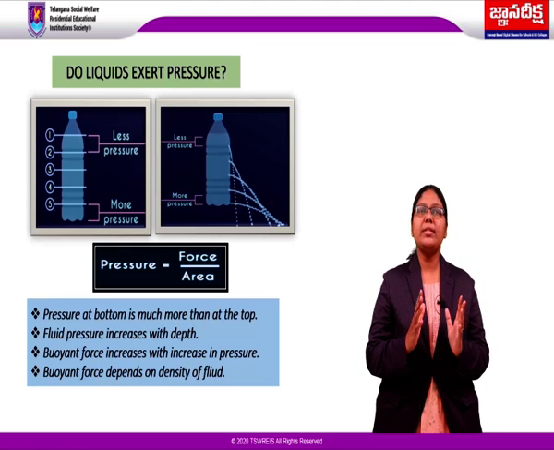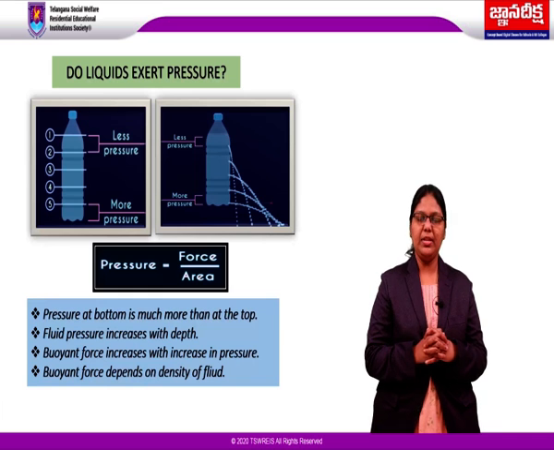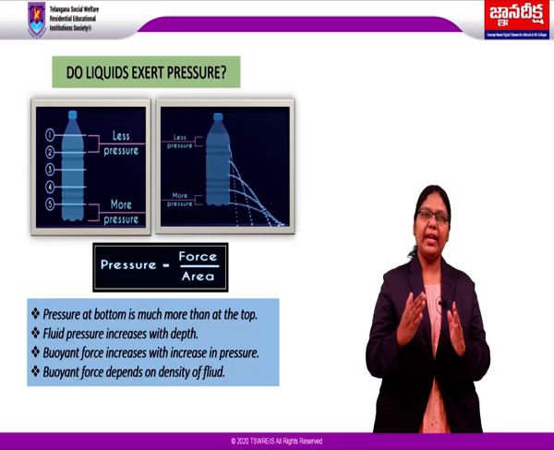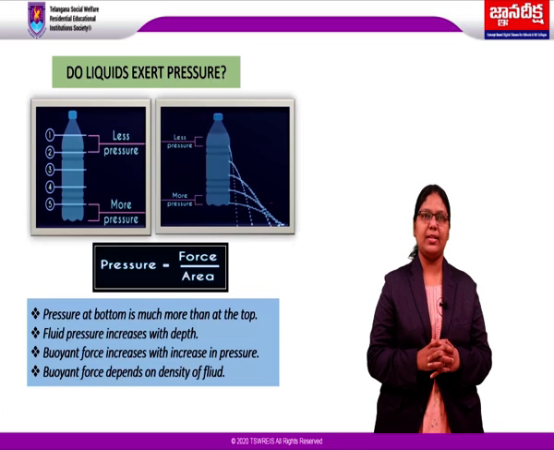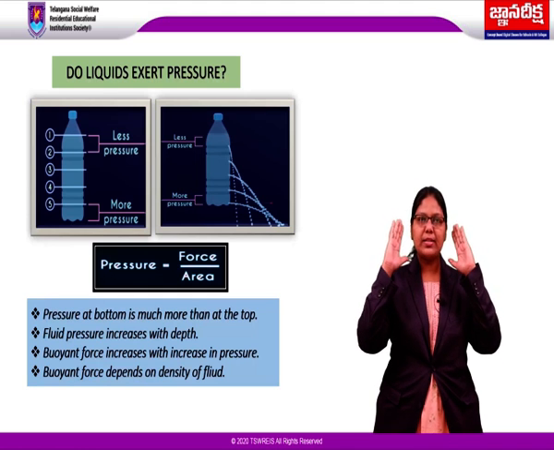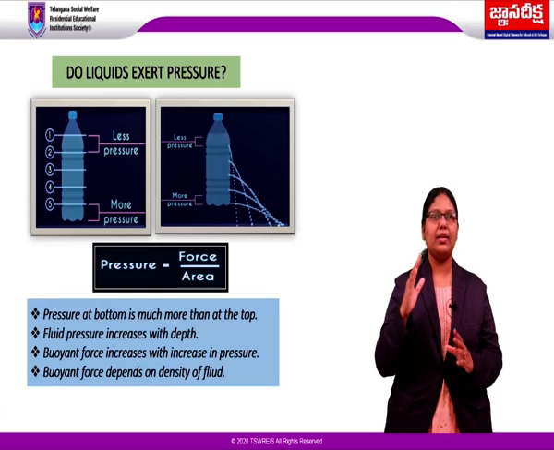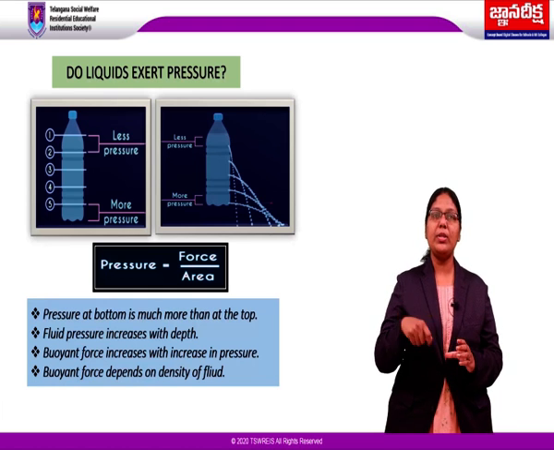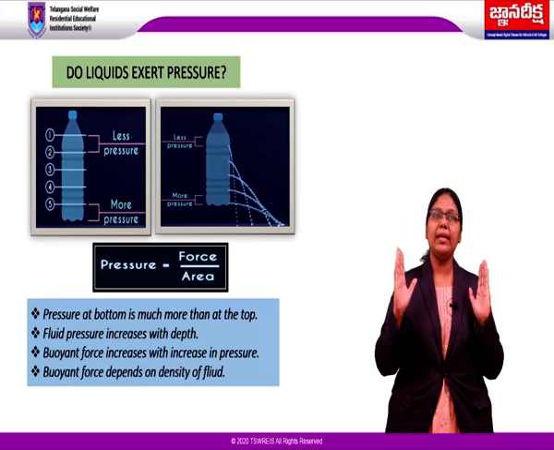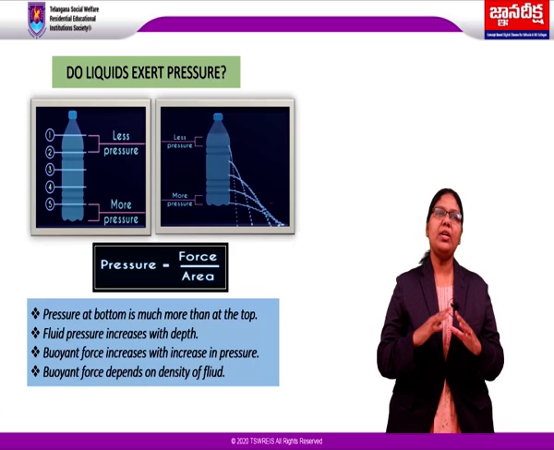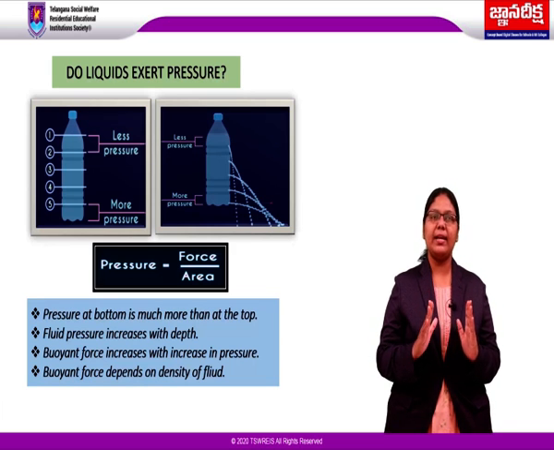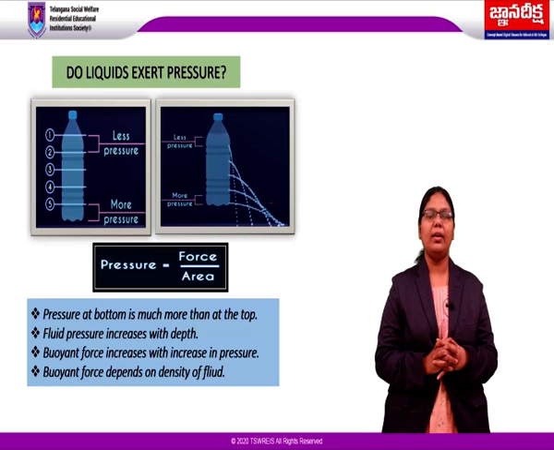So pressure is inversely proportional to area. It means if area increases, pressure decreases. If area decreases, pressure increases. Let me explain it with an example. The vegetable vendor who carries a basket on the head doesn't keep it directly on the head because it pains. Instead, he places a twisted cloth on the head to increase the area so that the pressure decreases and the weight of the basket distributes uniformly on the head.